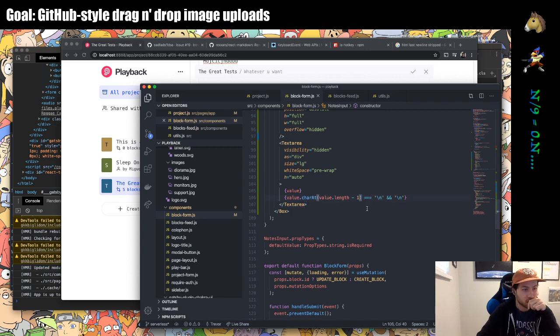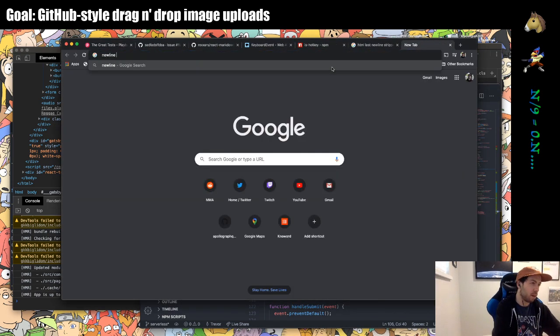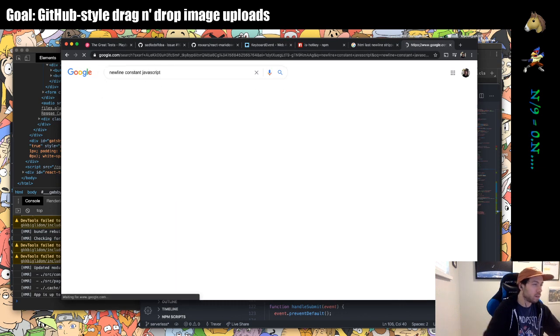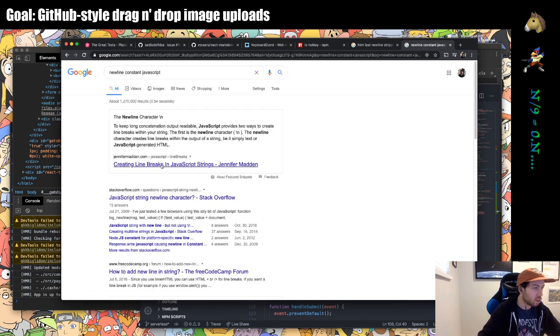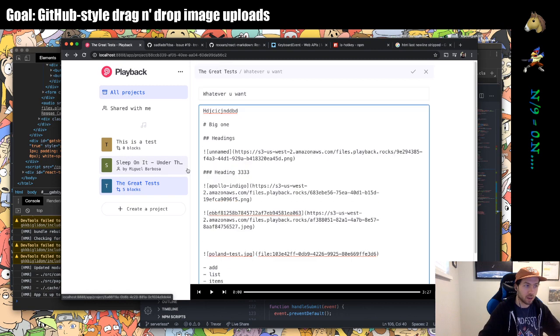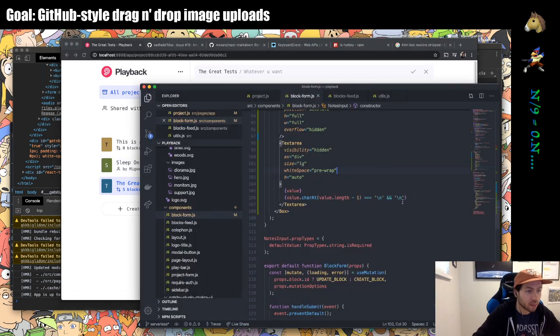I'm just wondering if there's a more succinct way to write this. I think that's pretty good though. New line constant. Is there such thing as a new line constant? No. So it doesn't do this when I have spaces, but it does insert new lines when it is a real new line.